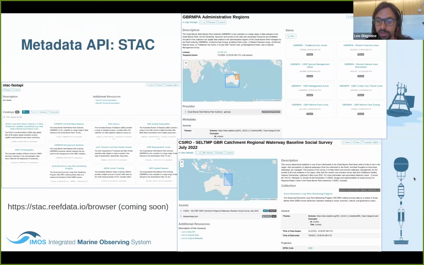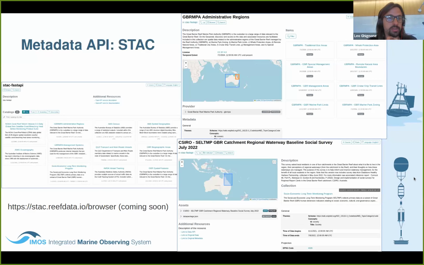And it's a very nice and easy to use way to collect information about different data sets, and collect metadata about each of them. It allows some search. We're using a Python library called Stack Browser to have this nice web-based visualization where you can search for the data you need, see where it is on a map, and get links to where the data actually is, together with the information about what's inside the data.